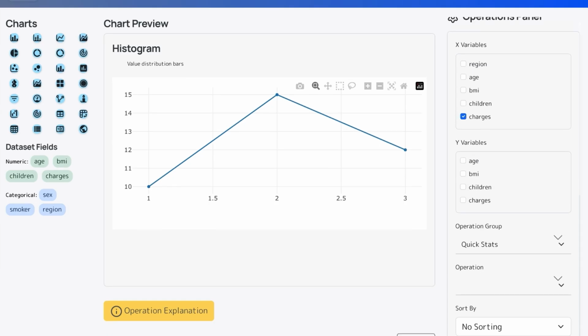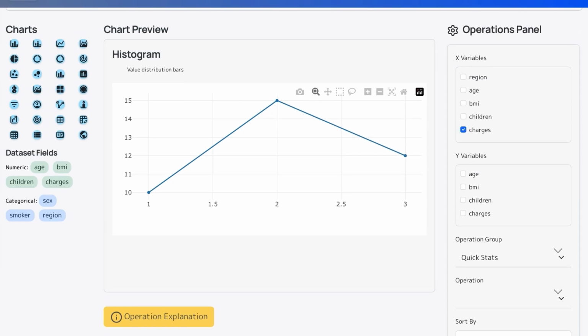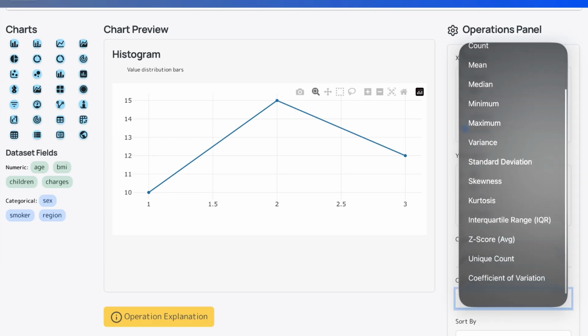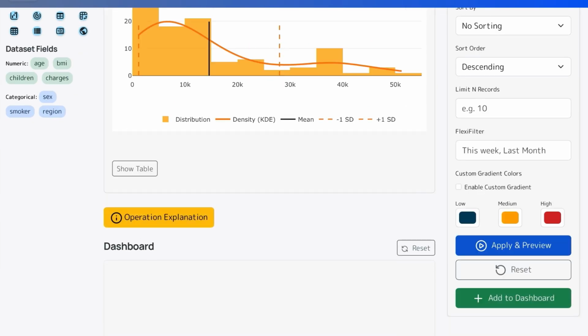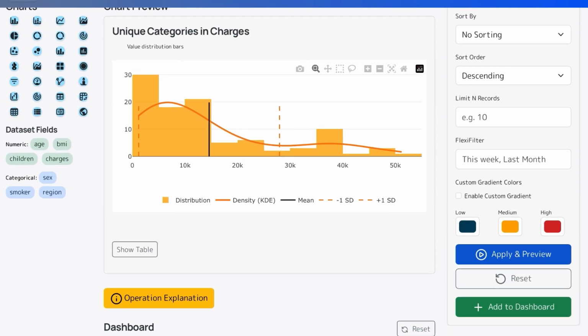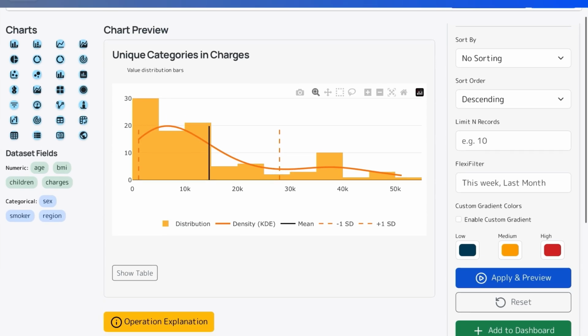Now I want to know my data behavior. I choose the charges column, then go to stats, quick stats, and I choose unique count. It's like head count. This is my data behavior, how my data is.